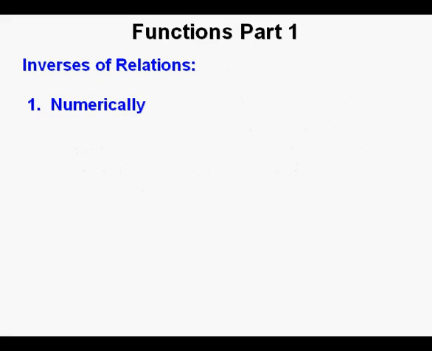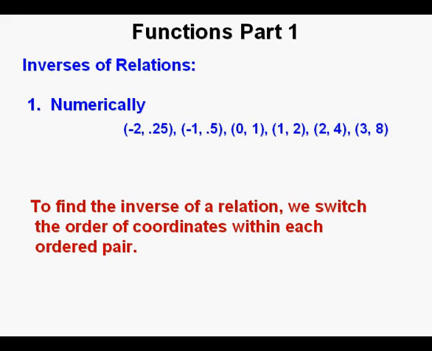And as we've done so far in this course, in this lesson, we'll go over how to determine inverses of relations algebraically, graphically, and numerically. First, we'll look at numerically. Let's say we have this set of 6 ordered pairs. To find the inverse of this relation, we follow the definition of an inverse relation and switch the values within each ordered pair. The x's become the y's and the y's become the x's.